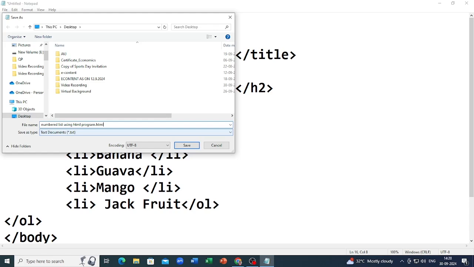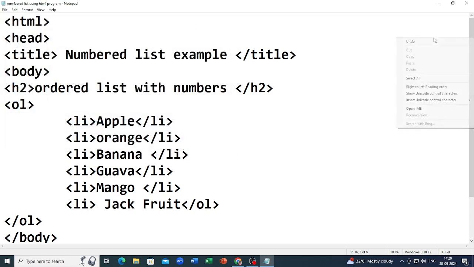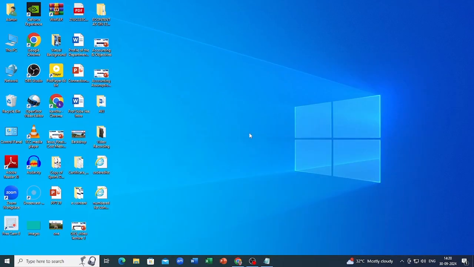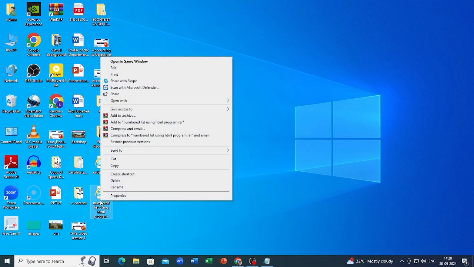This notepad file will be saved with a .html extension. Therefore this notepad file will be changed into a web page, that means a browser file. Now I can save this notepad. I can minimize the notepad. See here, the numbered list using HTML program. The notepad file will be changed into a browser file, that is a web page.